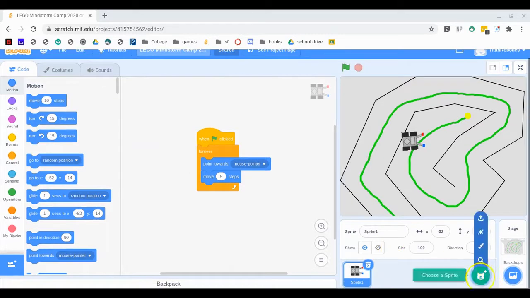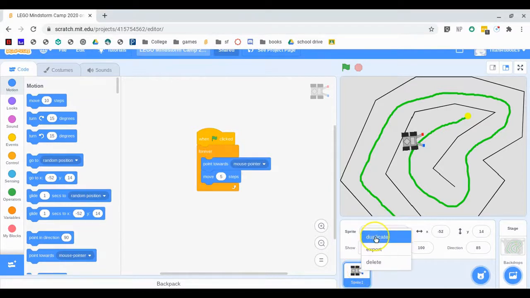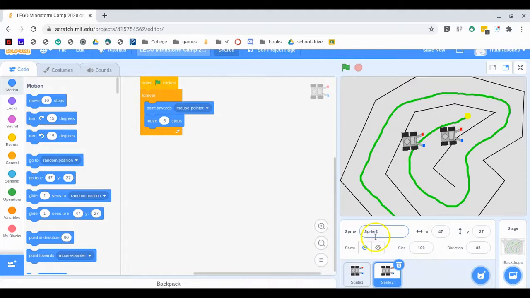Normally, I might use the paintbrush icon to make the sprite's costume myself. You can also pick a sprite from Scratch's library. Neither of these options are permanent, and you can always alter the sprite or what it looks like later. However, because I want this sprite to have the same costumes as my other sprite, I'm going to duplicate my first sprite instead of making a completely new one.